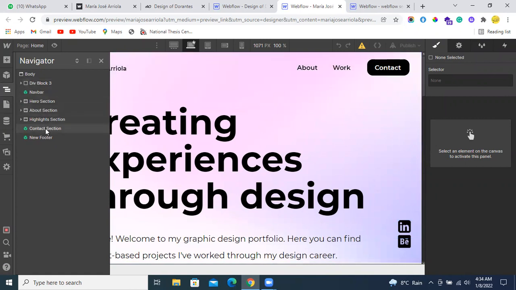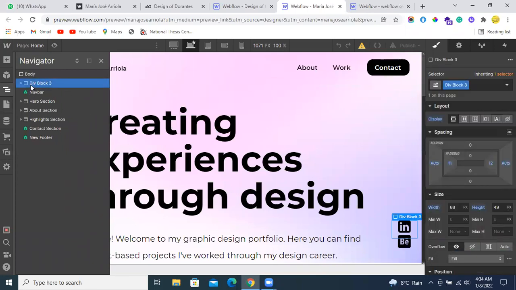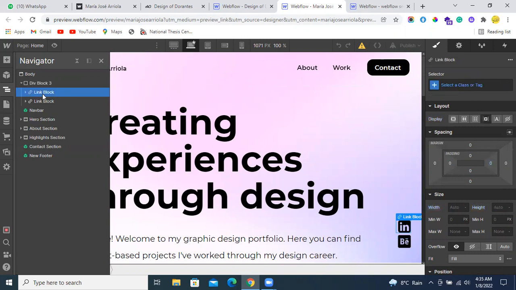The main thing I want to discuss with both of you is that when we start in Webflow, we should focus on the names of the classes. Like Maria used div block 3. This is the class of the container, or you can say the class of a simple div. Similarly, link block is the class name for the link block. But it's not proper naming. We should follow proper class names.